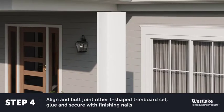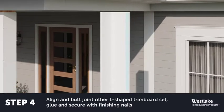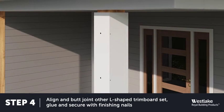Next, add the other L-shaped trim board set. Use pipe cement on each joint edge and secure with finishing nails every 16 inches.